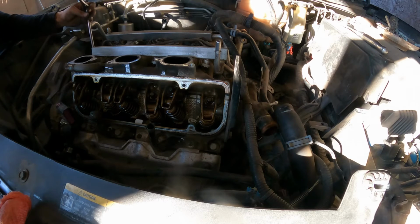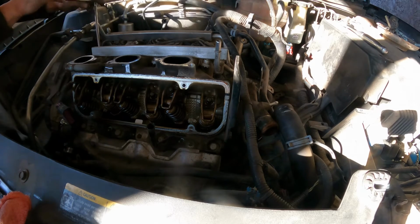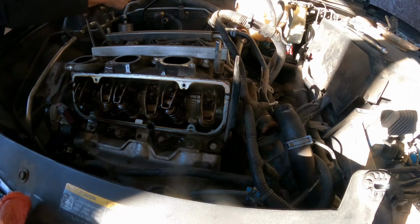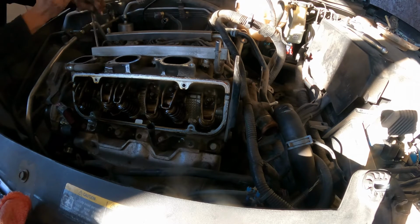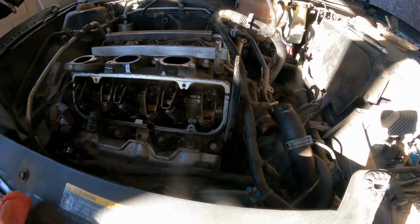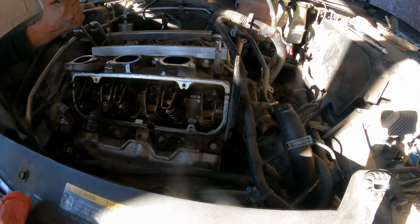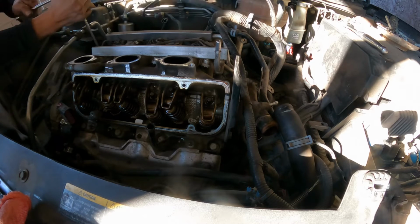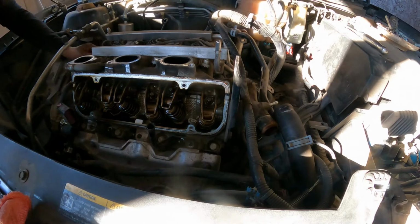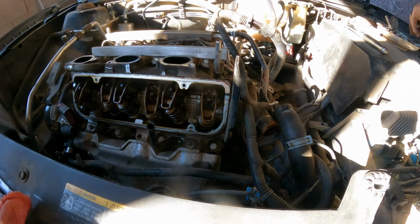This one too. I want to see. Hopefully we got. It's not bad. Nice. Perfect. Okay. And the last one here. There you go. I'll put those two here with the other ones.